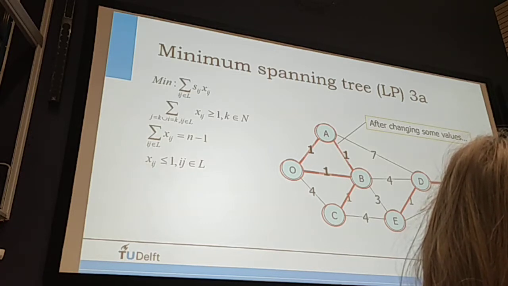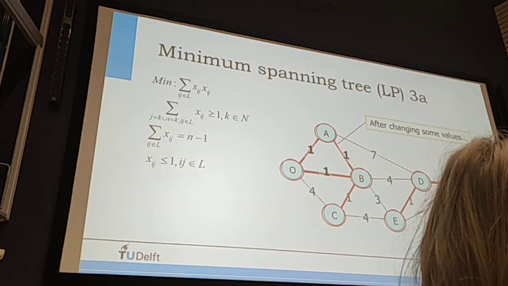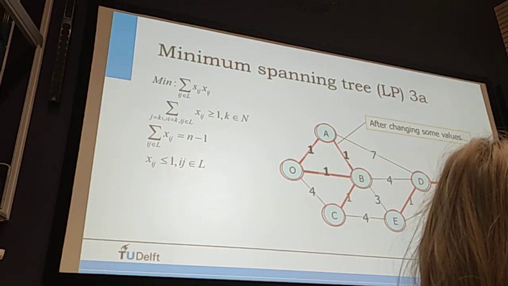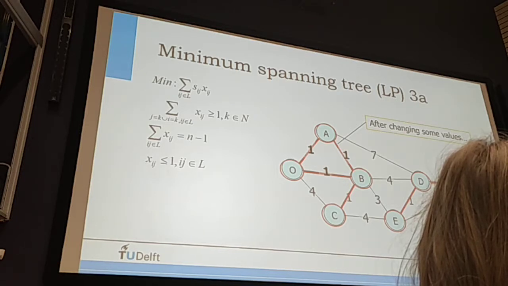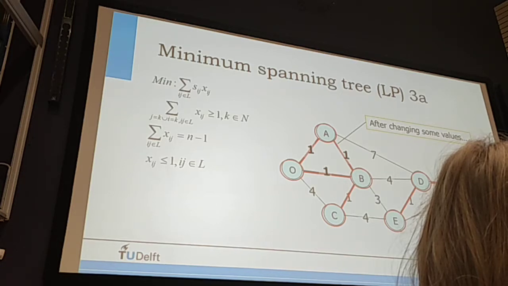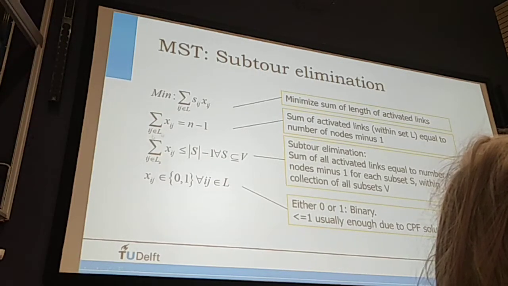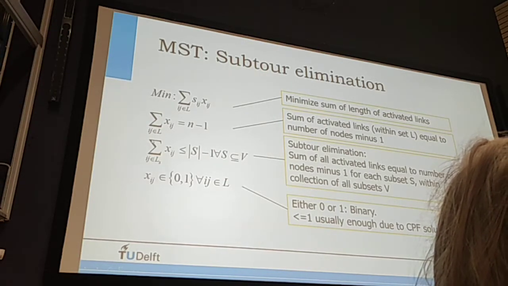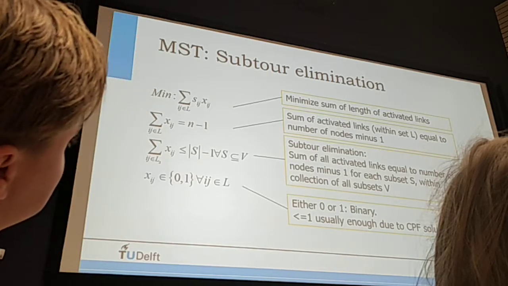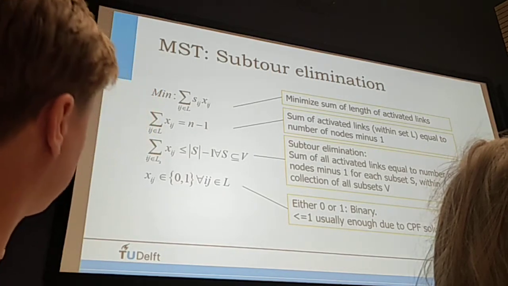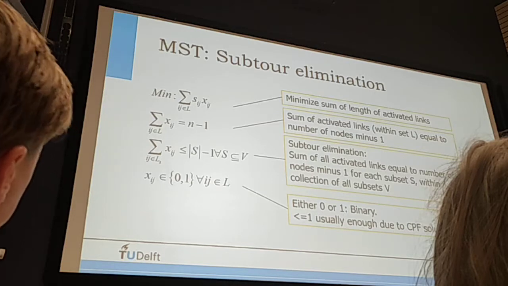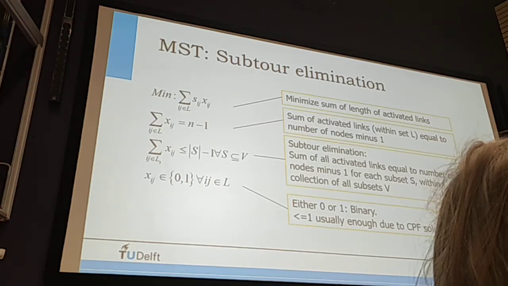Now, this is where you'll go, okay, how do I solve this one? And that's the point where, as an engineer, you actually start looking at the books and you start looking up, okay, how actually should I solve this? And then you find a slightly nasty mathematical notation, and that's this one. So what does this mean? I guess most of you are also engineers like me, and like, what? Yeah, S is the absolute value minus 1, and then S is part of V. Huh, or what is V?